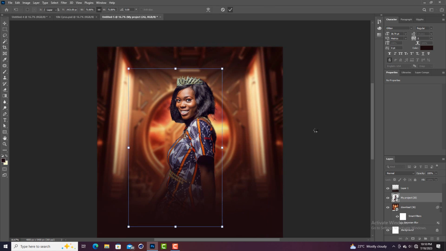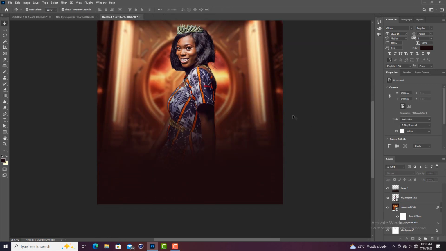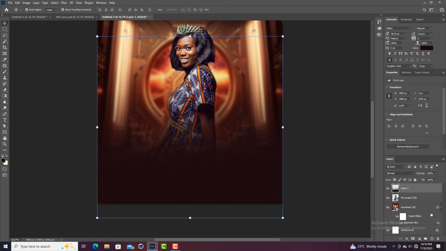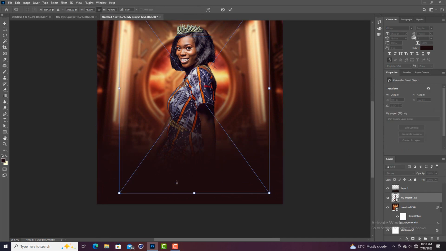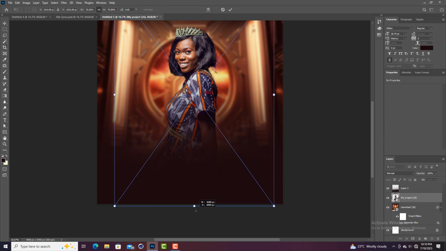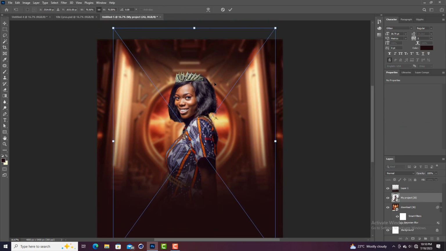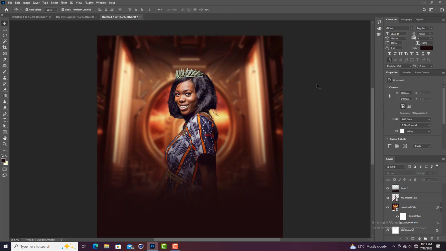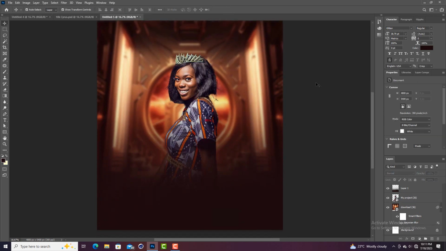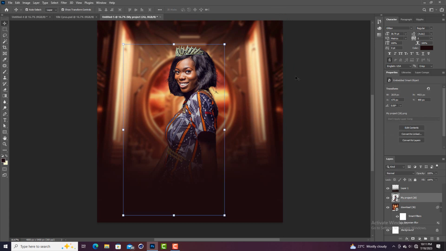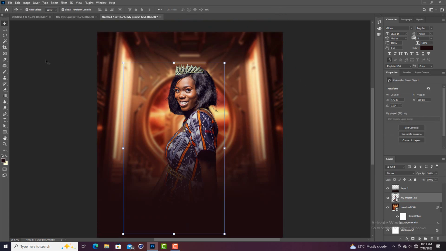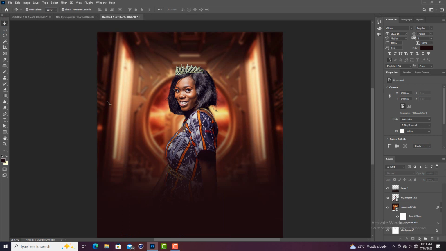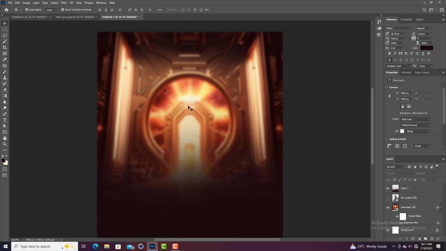Let me increase the picture downwards like so. And I think we are good to go to continue with any details that we want to. When you bring in a picture like so, this is what I did. I'm going to work on the edges, so let me turn off the picture. I'm going to work on the lights here, the reflection from here, the reflection from this side, this angle, and then bring in the text I use for the pic. And we are good to go.